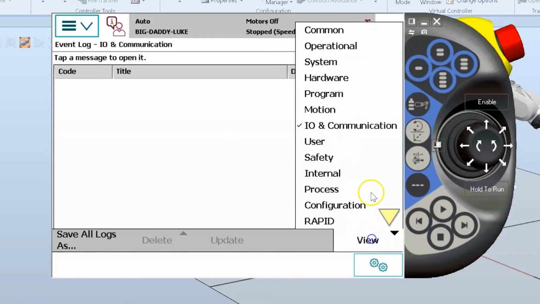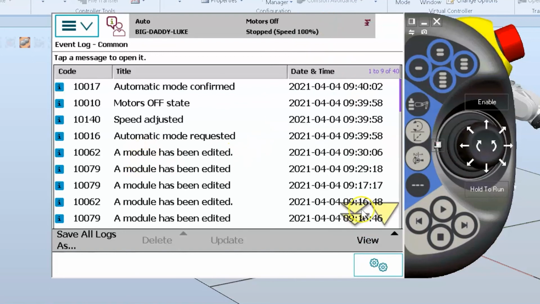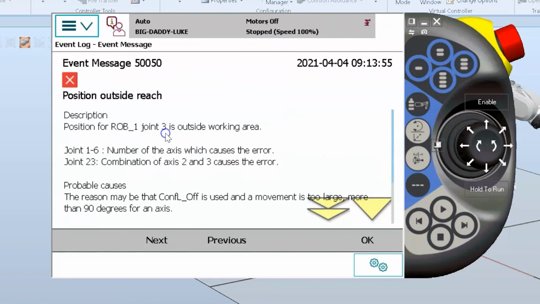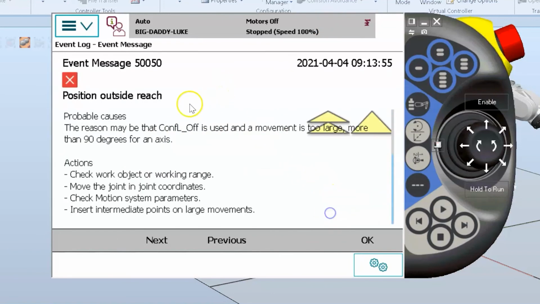And remember, with your events, when you see one, all you have to do is click on it or tap it on the screen, and it will give you an indication of what may have happened, along with actions you need to take that could possibly fix the problem. So these are very helpful. If you have an error, don't just acknowledge it and go about your business. Read the entire thing, because a lot of times these event messages will solve the problem for you. Not all the time, but if it solves it for me one time, then it's paid off for me reading the message all those times.